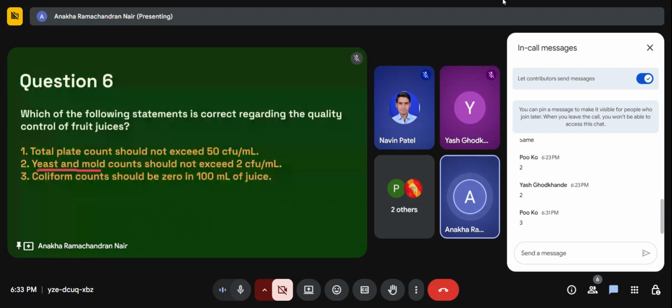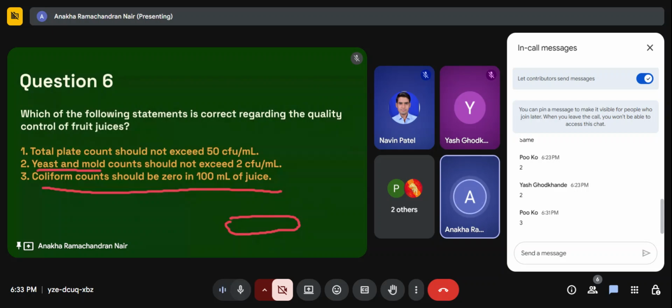Coliform is a gram negative, rod shaped bacteria, right? It is found commonly in soil, water, vegetation, and the intestines of mammals and other animals. So the presence of these coliforms will tell you that there might be possible contamination from pathogens, especially from fecal sources. If fertilizers are used for growing plants, vegetables and fruits, then even if you have cleaned them, there might be fecal bacteria on the fruits.